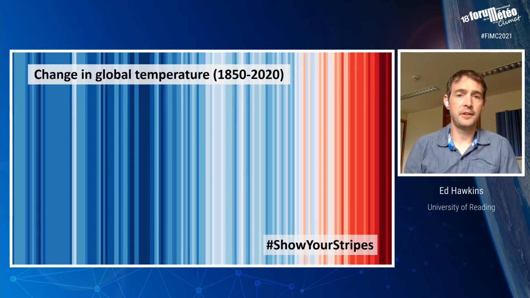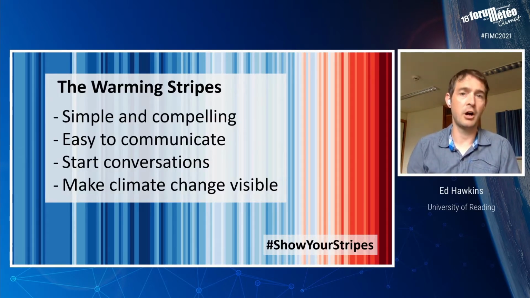This is designed to be as simple as possible for communicating with as broad an audience as possible. There are no numbers, it's not a complicated graph with axes. It's just a set of colours to communicate a very, very simple message. It is a simple and compelling message that the world is warming. So it is easy to communicate on television or in print or wherever it may be. It's a very easy and simple way to talk about climate change and start conversations about the implications, the consequences, and what we might have to do about it. It's a way of starting those very important conversations that we have to have more and more if we are to respond to this challenge in an appropriate way.